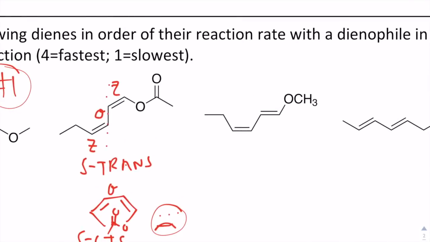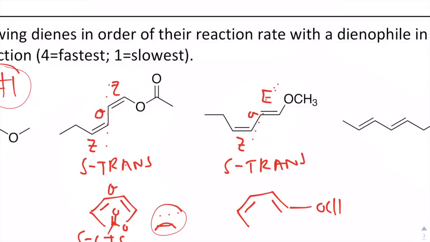So over here, we have a Z alkene, and over here we have an E alkene. And if I were to draw my sigma bond right here, and this is my framework, down this bond, you definitely see it's in the S-trans arrangement right now. But when I rotate, I'll have something that looks like this. I'll have the methyl group in, but I'll have the methoxy group hanging outside. So even though this is the S-cis arrangement, we don't have that steric clash as much as we did. We only have that methyl group kind of crowding that area, not both substituents. So that's evident over there. So not so bad. So let's just say so-so.